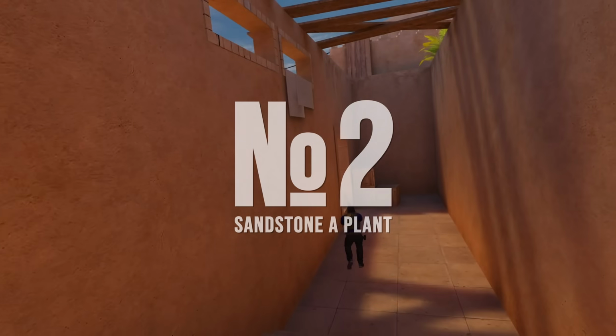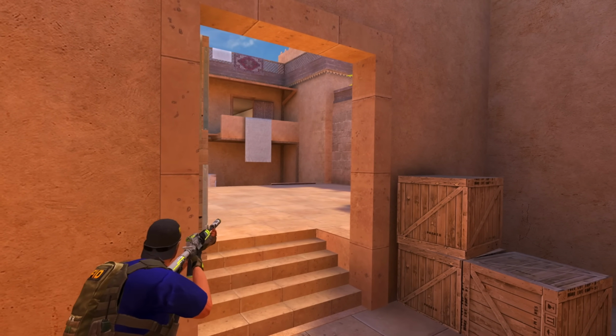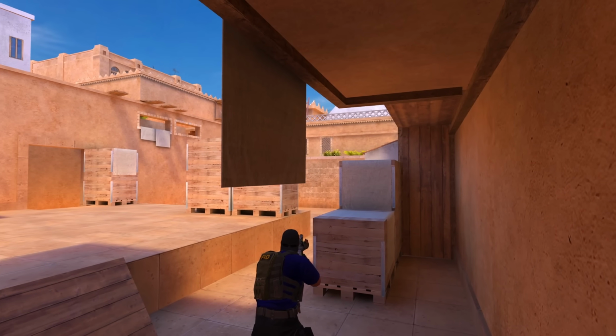Setup number 2 is much simpler. Here, the player who is positioned on a lawn covers the teammate who is under the apartments, and the other player in turn holds the fork exit.